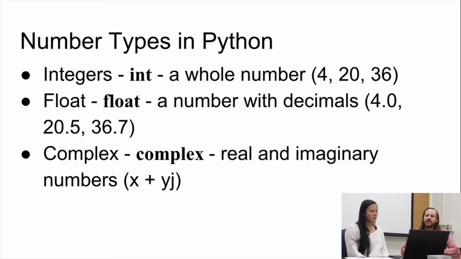So now, jumping into number types in Python. You already mentioned there's these 3: int, float, and complex. I'll do my best. Help me out. Integers are whole numbers. Does that include negative numbers? Oh no, I didn't look that up. We can double check in the code. Yeah, we can check later. Right here it only has positive numbers, 4, 20, 36, so no decimal, no fractions or anything like that. So an integer is just your common numbers.